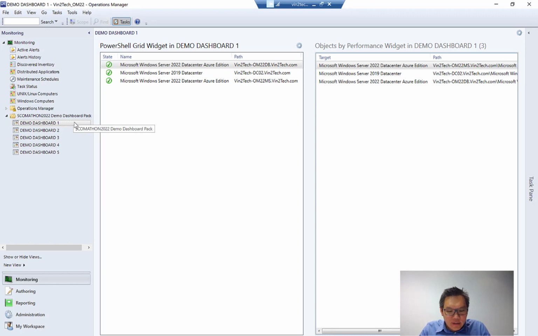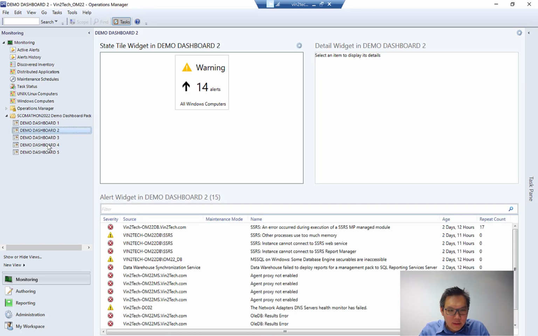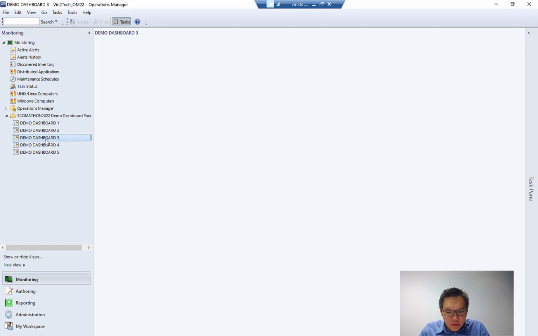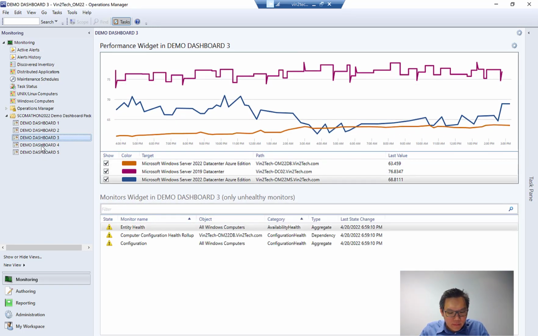The set consists of 5 layouts: demo dashboard 1, 2, 3, 4, and 5. Each layout hosts a couple of widgets, from the PowerShell grid widgets to object by performance widgets to detail widgets, alert widgets, state widgets or tiles, performance widgets, monitor widgets, object details, and topology widgets.